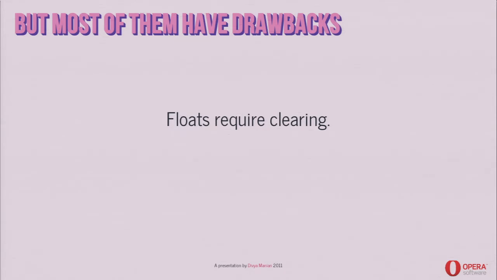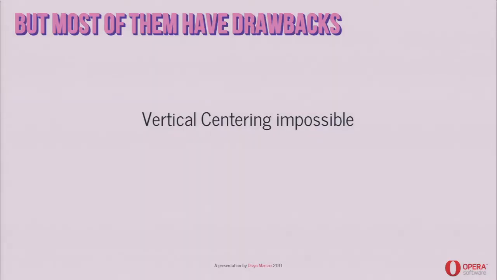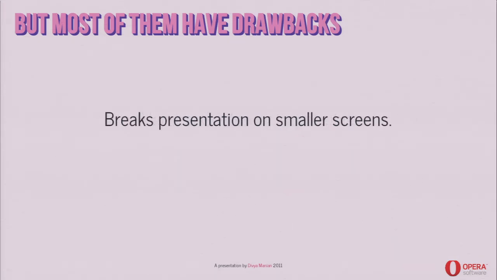And very recently, we got a proper clearfix that works without any edge case bugs. And that took too long to get to. Then also, vertical centering is almost impossible with just limited markup. For vertical centering, you need like 2 or 3 elements, and then display table, table cell. And even then, it doesn't work as well as you want it to. And then always, your content breaks on small screens or different kinds of screens. So when you have floats and you have a smaller screen or a wider screen, it doesn't exactly stretch the way you want it to.